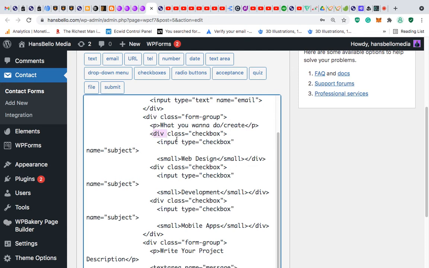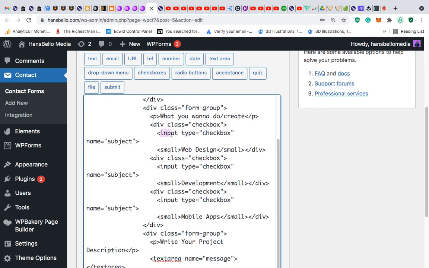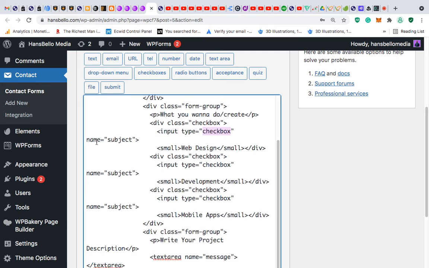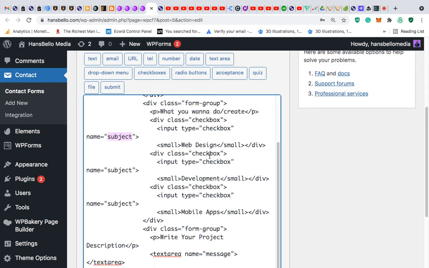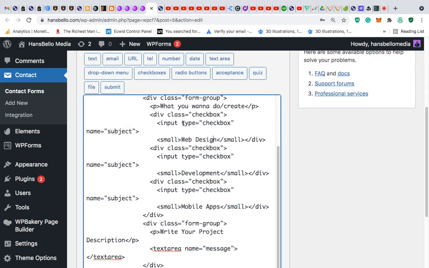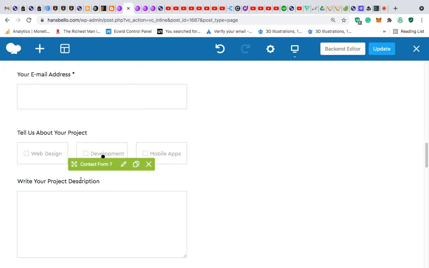At this moment, we're doing HTML classes. That's good. So we now have index type. Then we have a check, meaning that there's a checkbox. Name, subject, web design. So this is literally telling us that all that code is only for this particular area here. All that code we just saw there was just for this particular area here. Web design area where the person can check and say, okay, it's web design I want to do, right?